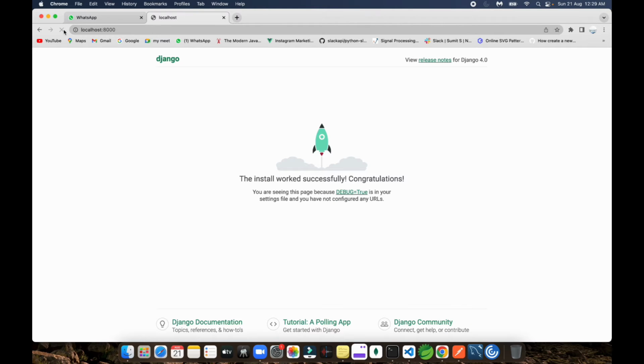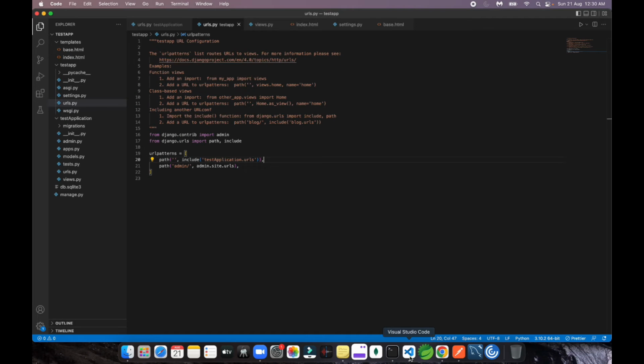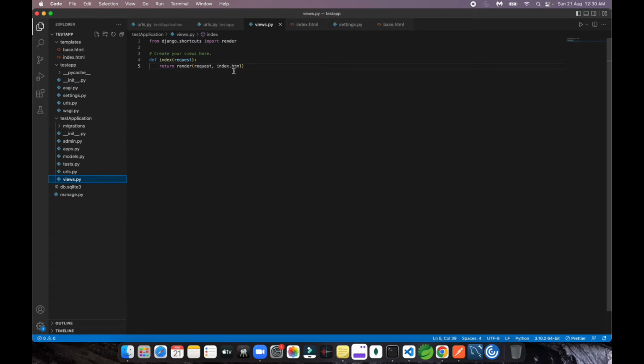It says there's nothing going anywhere. Why? Let's check this out. We have included the templates, the views.py and the request, so you need to include the template engine like this.